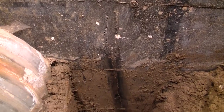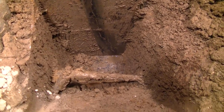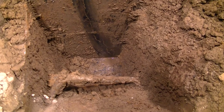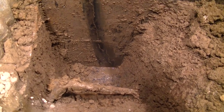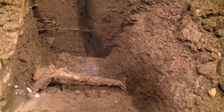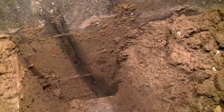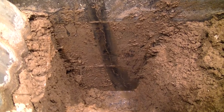All right, with my body in a very weird position, I have cleaned off so we can at least see where that crack goes all the way down to right there. That is not standing water. That is me trying to clean and get a good idea where that crack goes. And it's, oh, I want to say it's almost 90 degrees through the wall, because there is, let's see if I can find it.